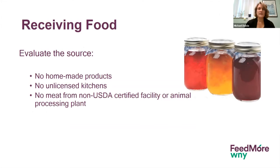Another thing when receiving food is to look at the source and decide if these are products that we want to accept into our organization. People often donate with the best of intentions, but these are not always things that are appropriate for us to distribute. For instance, homemade products, those nice homemade jams and jellies that somebody makes that are probably wonderful, but we cannot accept because it didn't come from a licensed kitchen and usually doesn't have a label. So it would not be appropriate to accept.